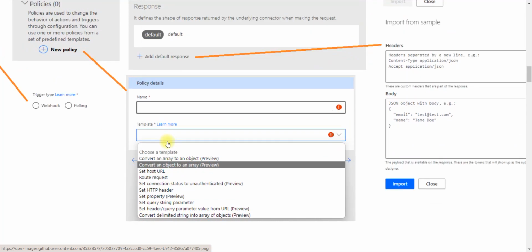There are various templates available to choose from to specify the details at runtime. There are templates to convert an object, set the host URL, set the HTTP header, or set the query string parameter.